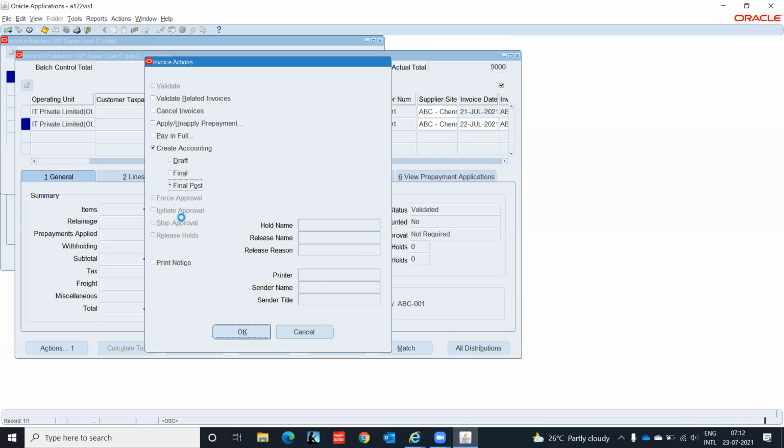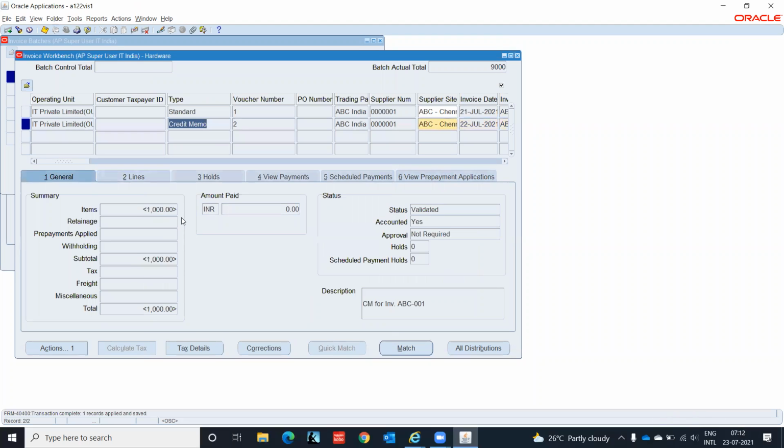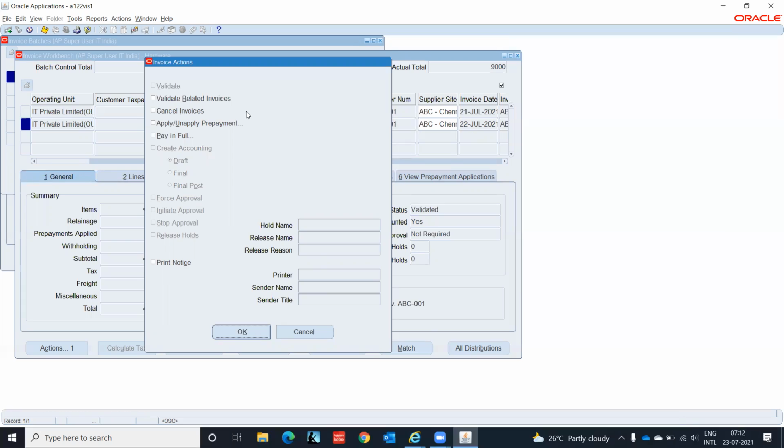But when you go into real-time working with any organization, you may not see all these options enabled over here. They may have separate processes. So you may have just the validate, and the accounting will be in a separate responsibility.